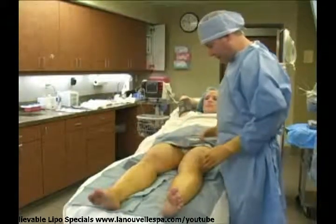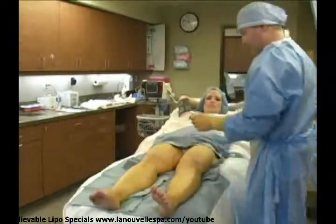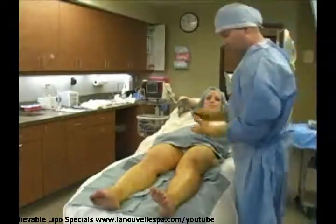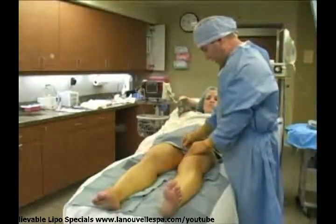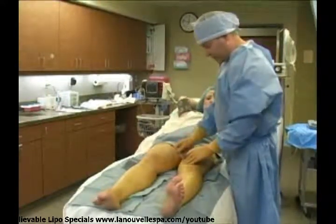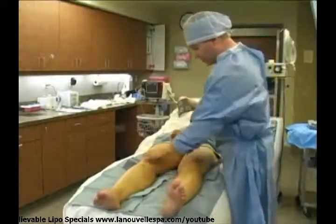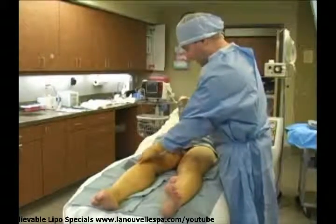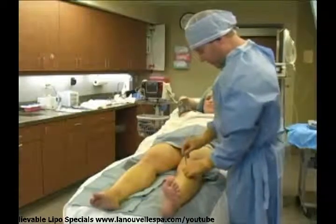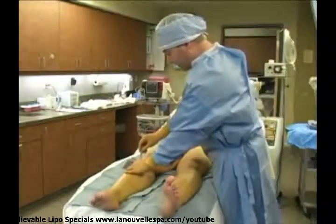The reason that we do the procedure this way is we use such tiny little incisions with this 2 millimeter punch biopsy that we can really put incisions anywhere, and they heal up so nice that 6 months to 12 months later, maybe 18 months in some cases, you'd never even know we did surgery. But it really allows us the proper access that we need to get a good surgical result in difficult areas.